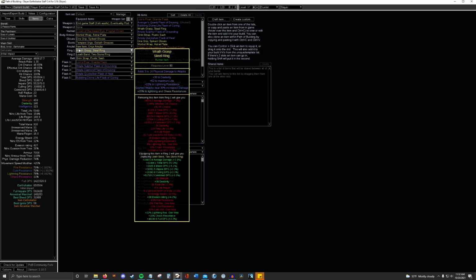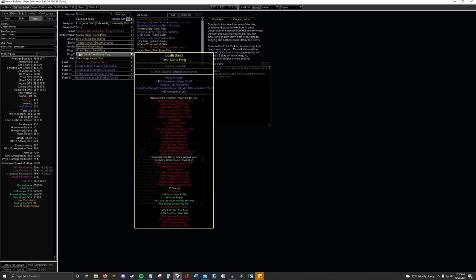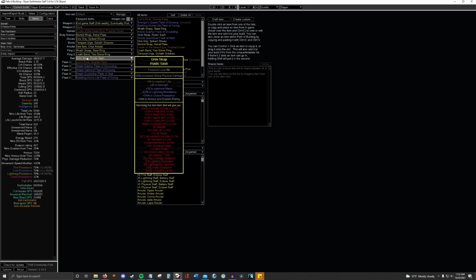This is a Hunter Influence Steel Ring, so it has the auxiliary attacks deal more damage, or increased damage. So this ring, I think, cost me about 1 exalt. We have a vulnerability on hit ring with kind of a mad life roll, but it has a good strength roll, so it ends up being not too bad life-wise. And this one, I think, cost me under an exalt, I'm pretty sure. My Rustic Sash, I crafted myself. I ended up getting a fractured one, so I just crafted that.